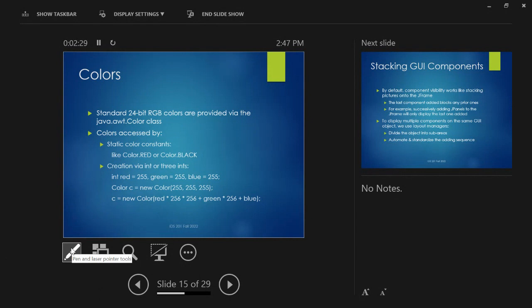Okay, so what should you know about colors? Obviously, no one expects you to memorize every possible shade of color that could be produced. Certainly, you should know that it's composed of 3 numbers between 0 and 255 that each represent the different luminances of red, green, and blue. There you go.